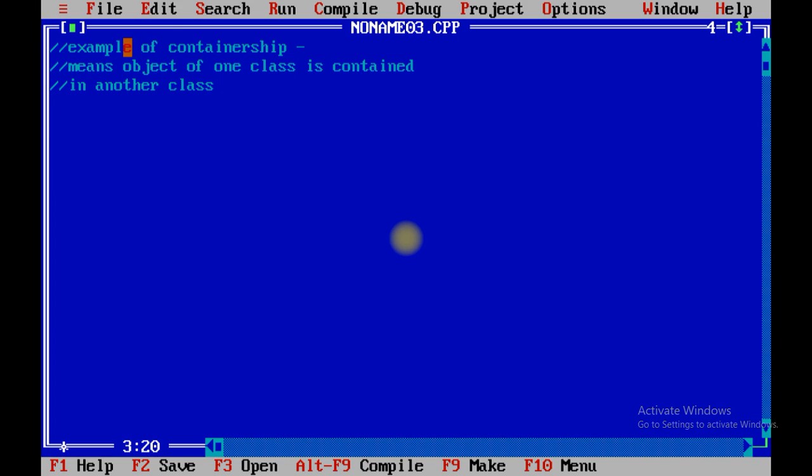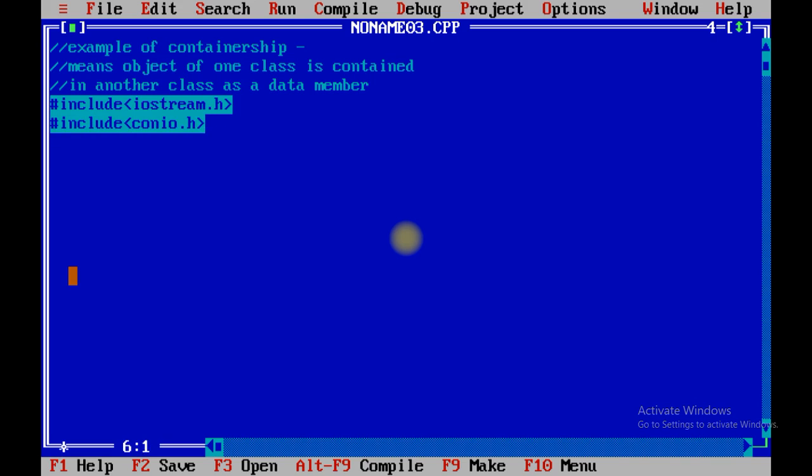Over here we are going to take a class which contains the object of another class as a data member. We need to include 2 header files: include iostream.h and include conio.h.